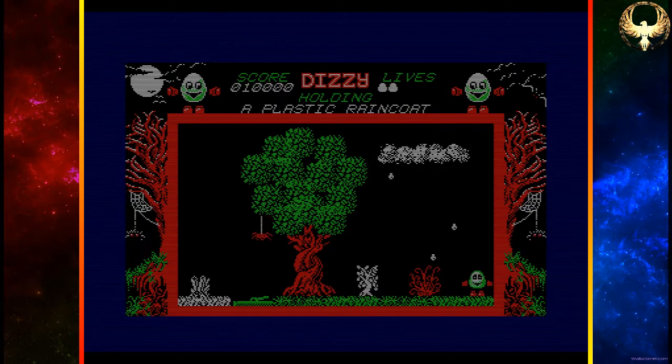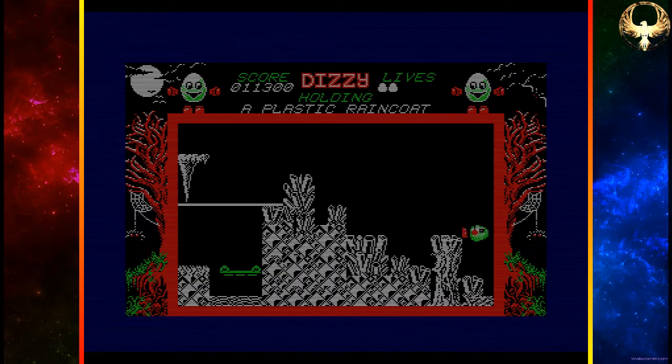There's always something to do for everything. You know, if there's a hazard, there's something that will neutralise it, which is always nice. So, like the raincoat, we're going to get rid of the raindrops. There's a can of insecticide somewhere to get rid of the spiders. Hard hat for apples. I think there's some garlic somewhere for the vampire bats. There's something for everything in this game.